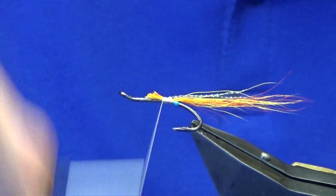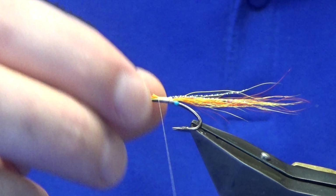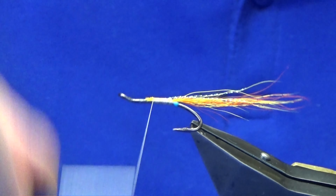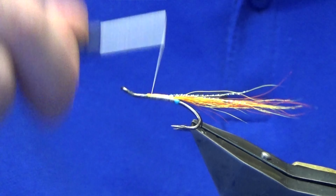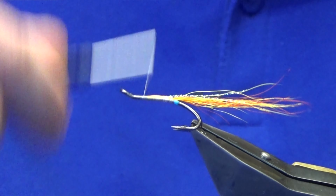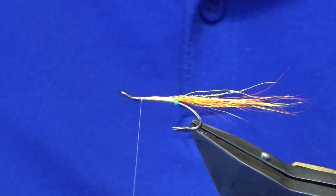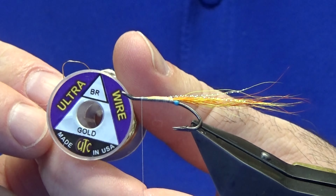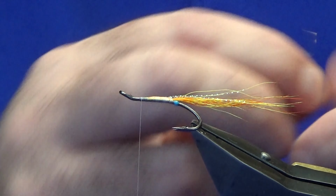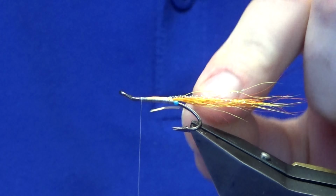Now at this point just work your thread forward, just nice and tight, tying in the tail, and if the tail starts to move on you, just bring it back up on top. Now don't stop your thread there where you've created the taper, take it on up to there. The rib, this is just a gold wire that I'm using, a UTC Ultra Wire in gold. We'll just tie this in on the way back down.